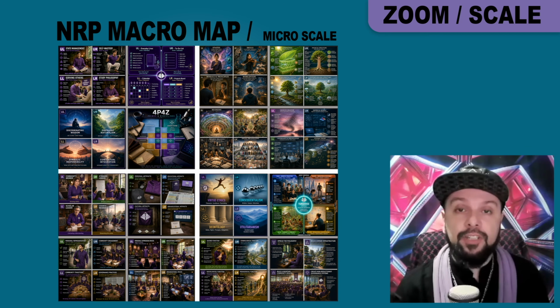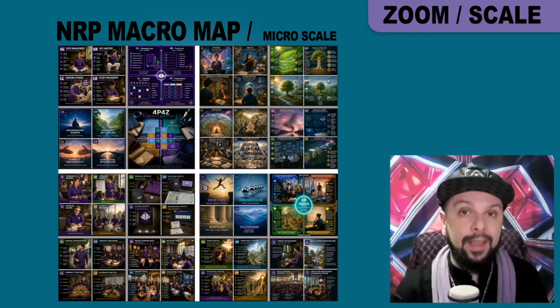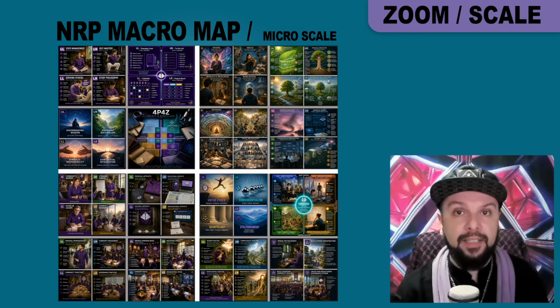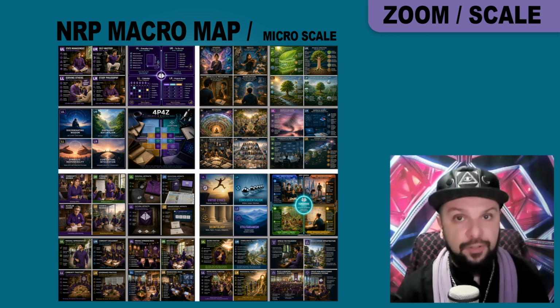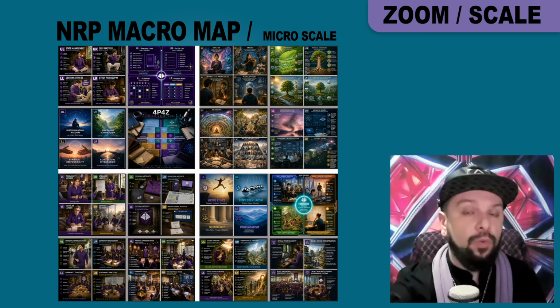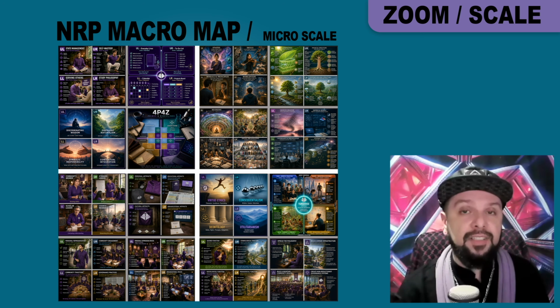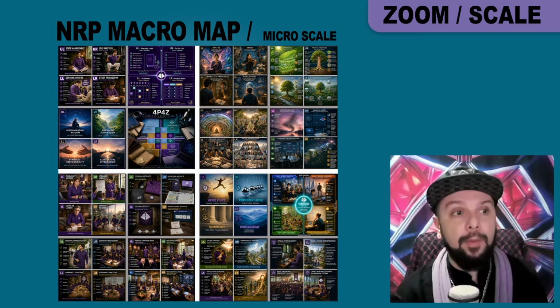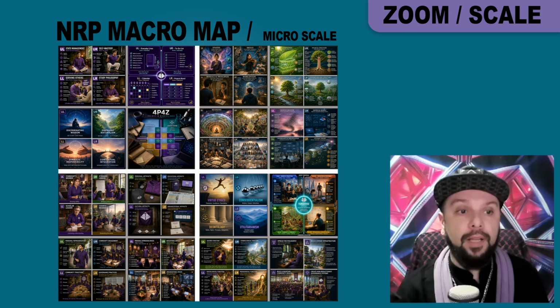But for right now, what I'm really just trying to teach you is about quadratic zoom and what it really is to take a holistic perspective and what it means to zoom out and zoom in. I'm also using this as an opportunity to show you just how holistic and organized non-reductionism is. We're really taking a holistic perspective in all of these domains from macro to micro scale and doing it well. Non-reductionist philosophy is the only meta theory that talks about quadratic zoom and makes scale distinctions. And the scale distinction is going to come up again when we talk about 4P4Z and its application. But again, that's more advanced material than what we're really going to get into now.